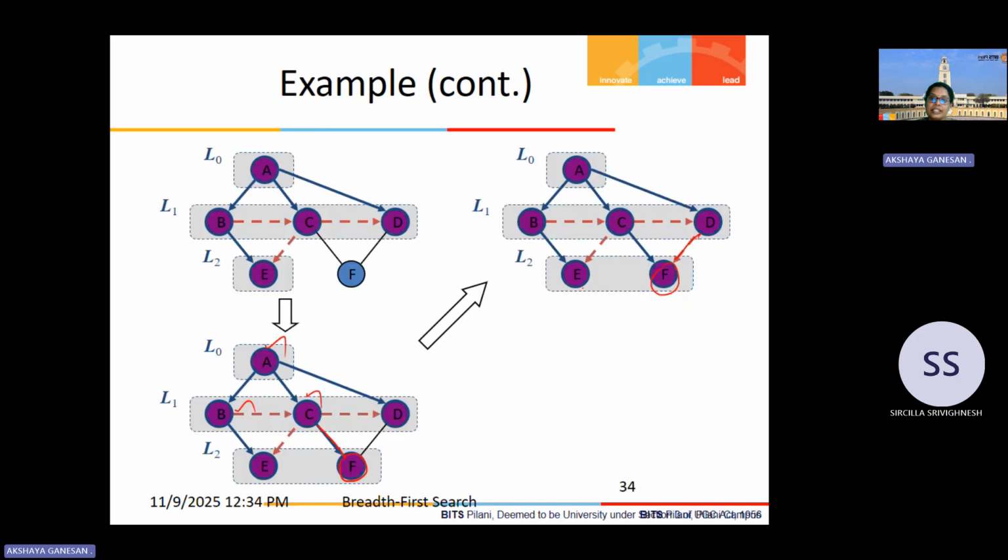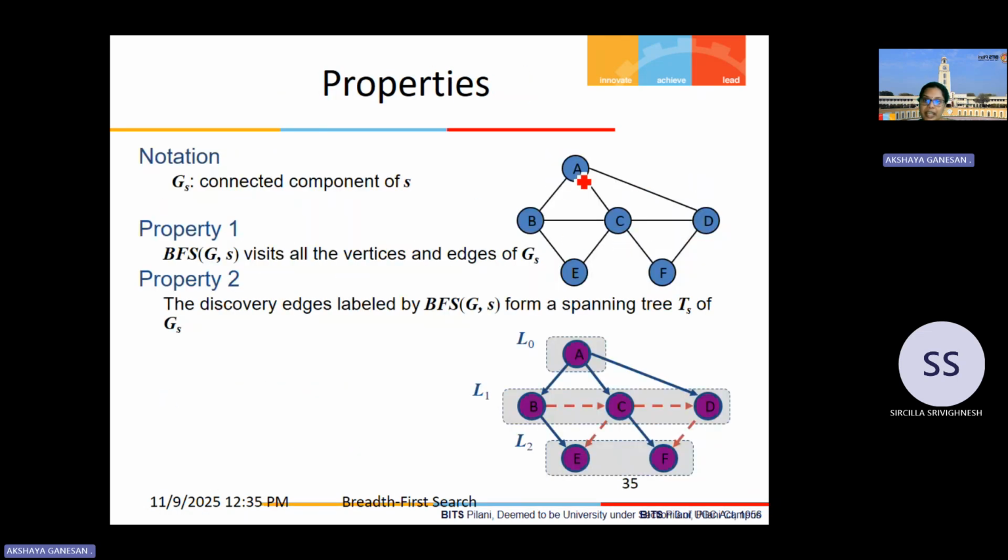So if you look at this particular graph from A, you can go to B. From B, you can go to E, A to C, to F, and A to D. So this is the main connected path, the breadth first search path. Okay.